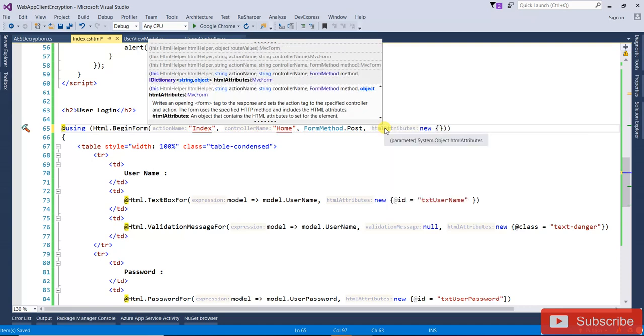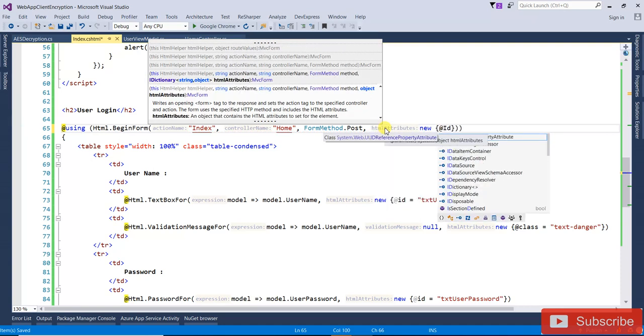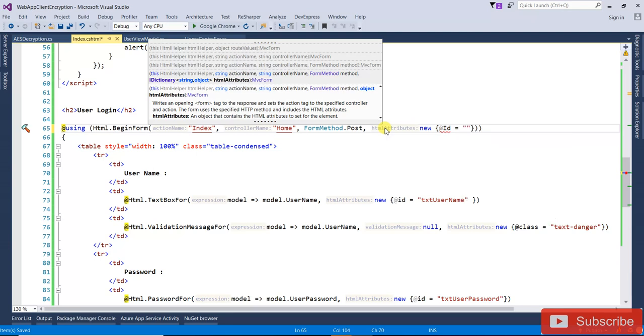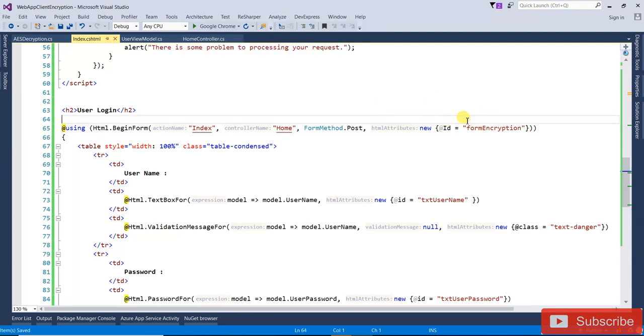Okay, I'm going to give one name to this, id equal to form encryption. Okay, that is a form encryption.